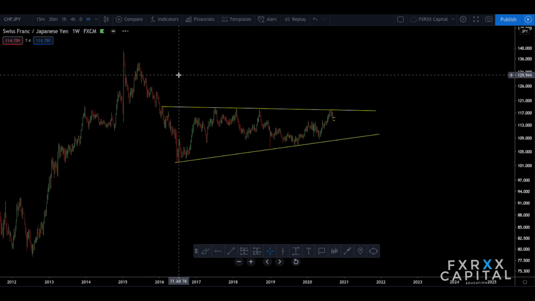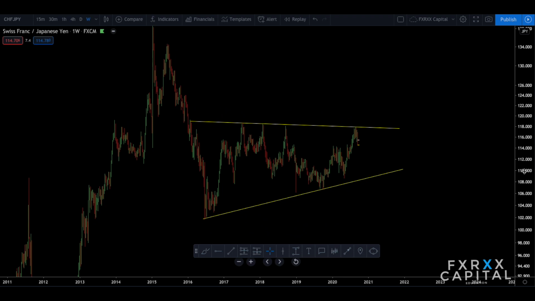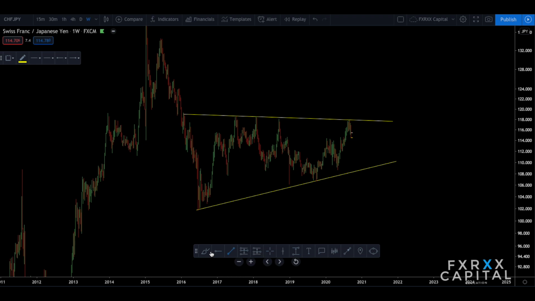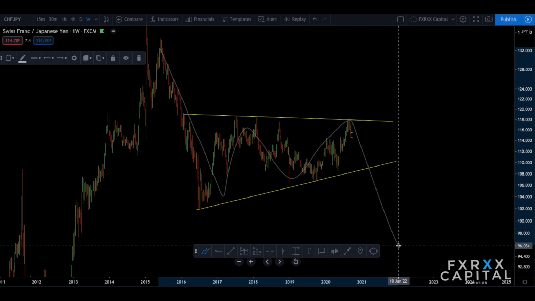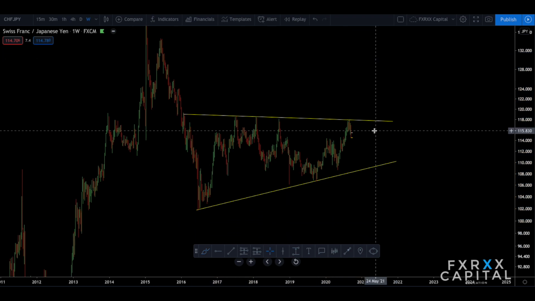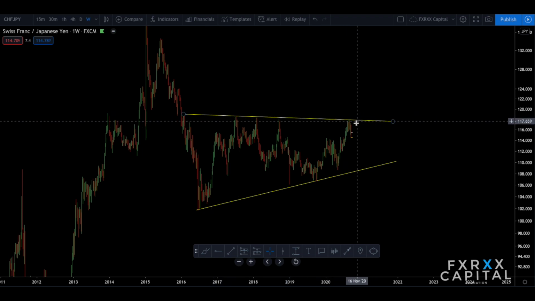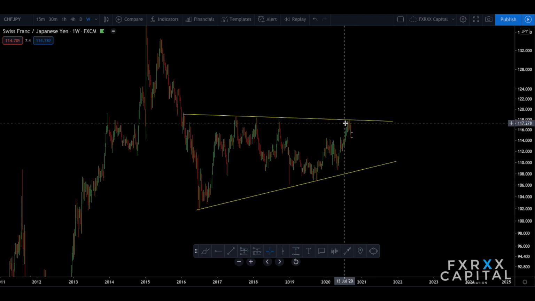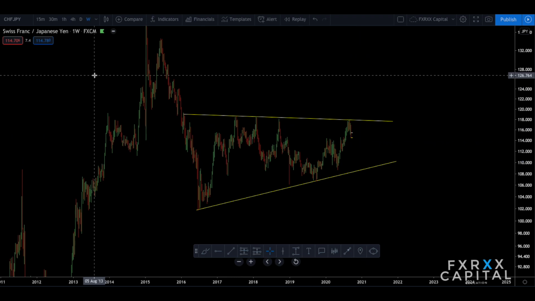Next, we move to Swiss Japanese yen. Swiss Japanese yen is already at the correction phase, a similar pattern: impulse, correction, move to the downside as a continuation. So price already broke or pulled back from this area. We did forecast this pair week by week. Price did move to the downside from this area. If you're able to sell from this position, or if you're still in this position, you're able to capitalize to the downside. However, there's a possibility and probability of a move to the outside as well.